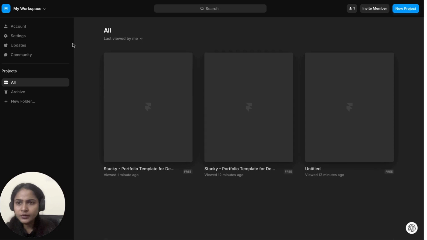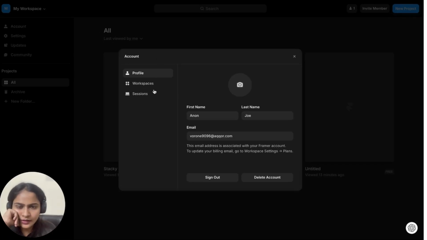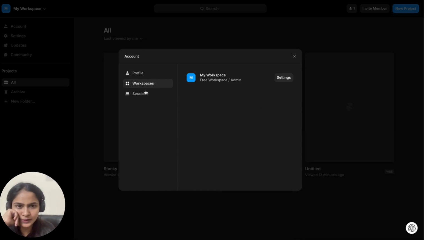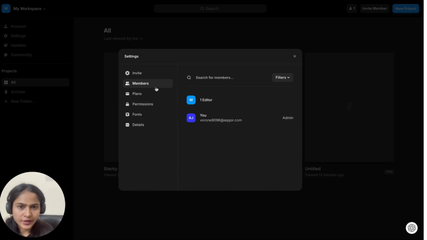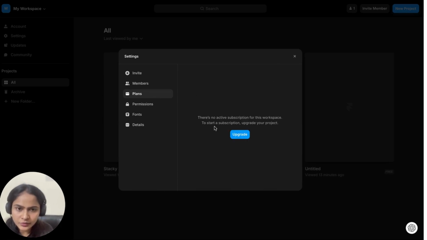Now let's go and take a look at the other options they have, like account settings. This is pretty basic workspace settings. I believe they have roles and permissions as well. You can invite people via email or share an invite link. You can add more people. There are plans that you can explore, but there's nothing I can see here. I've got to click on upgrade to see the available plans. Maybe they can give some heads up on, yeah.